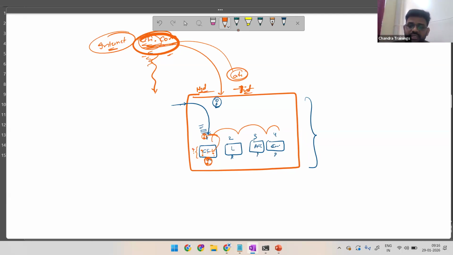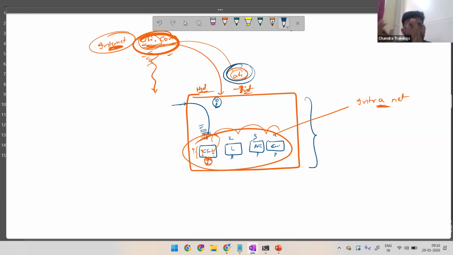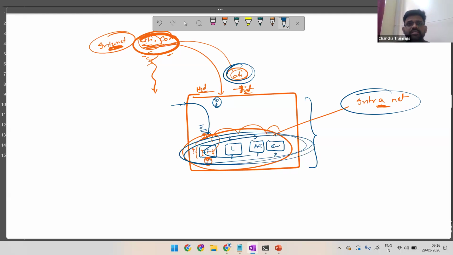So these types of applications, we generally call intranet applications. So these are like internet, these are like intranet. Okay. And so one organization will have one main web application and n number of internal applications. Okay. So these applications can be accessed only from their server range.